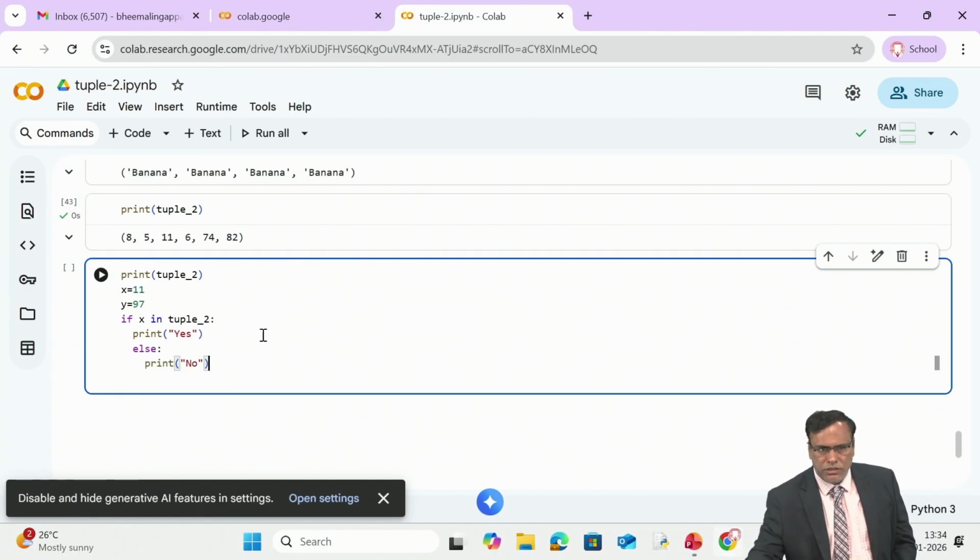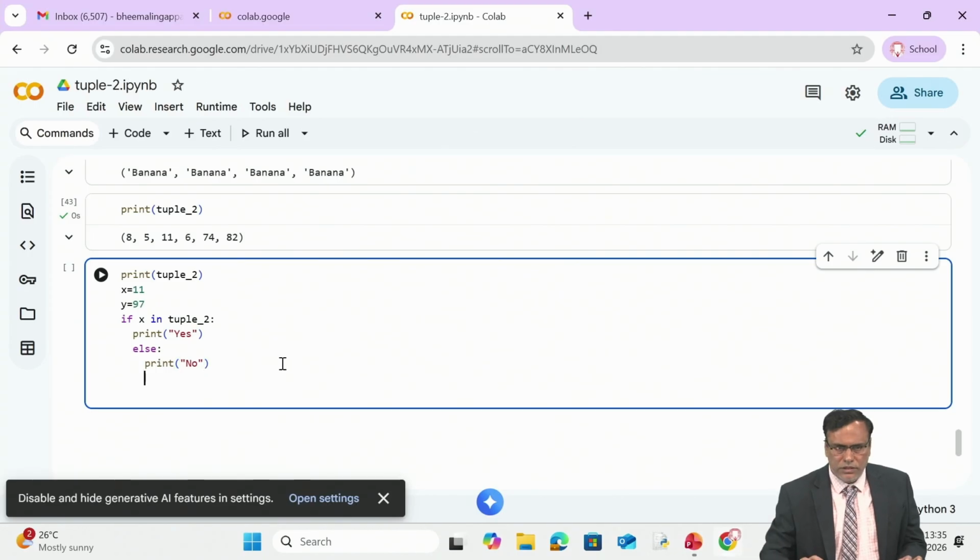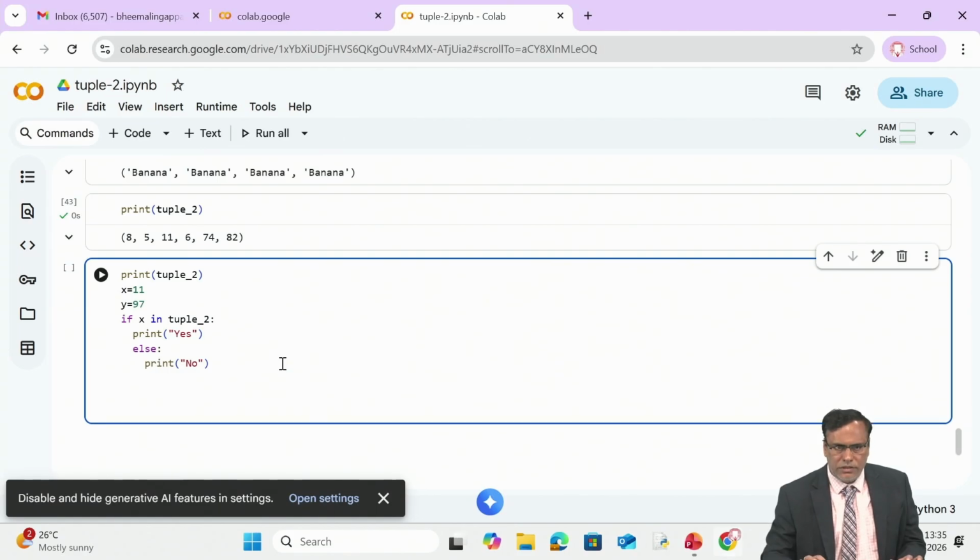What is the output that you are going to get? Let me repeat this code. Control C. This is not part of this else, so this is a separate if I'm taking.